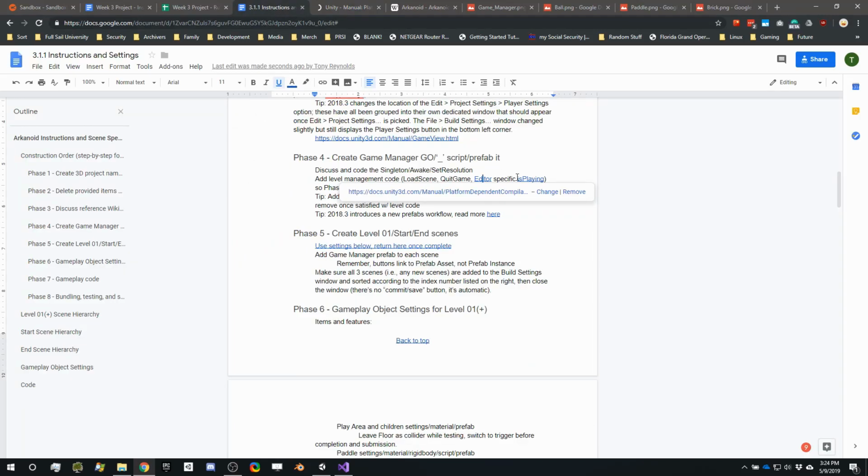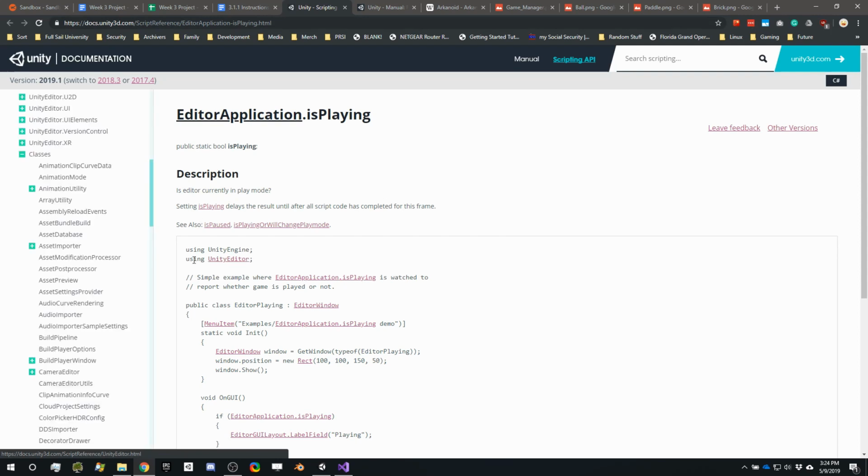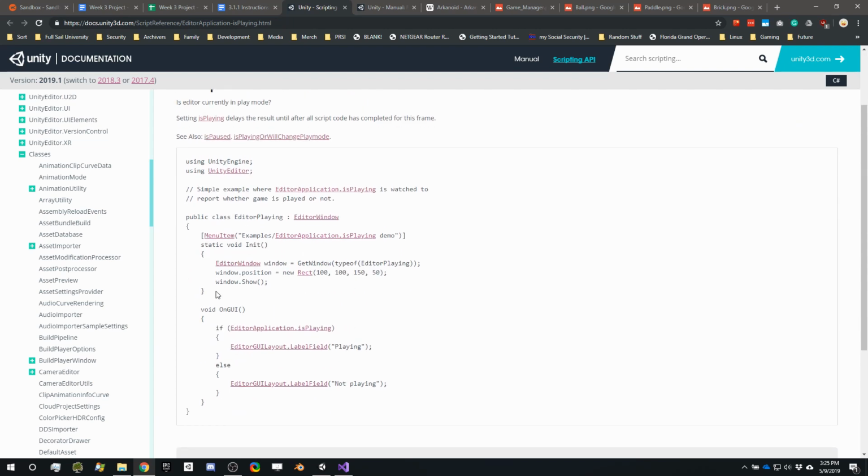If you go out to that link, the idea is we can take advantage of isPlaying right over here. And according to the documentation, this lives in EditorApplication, so not Application.quit, but EditorApplication.isPlaying. This is a property, so we can access it, so no parentheses here at the end. And here's a little demo of how you can make use of it.